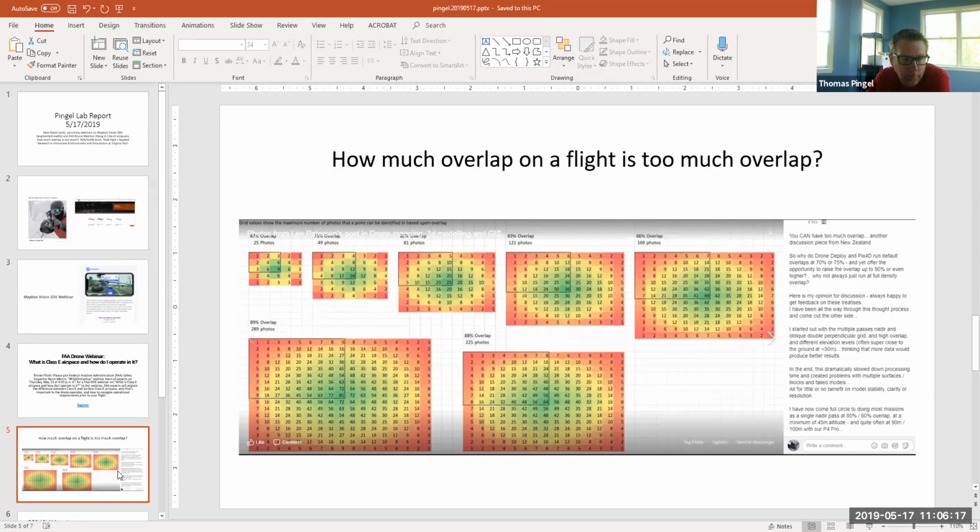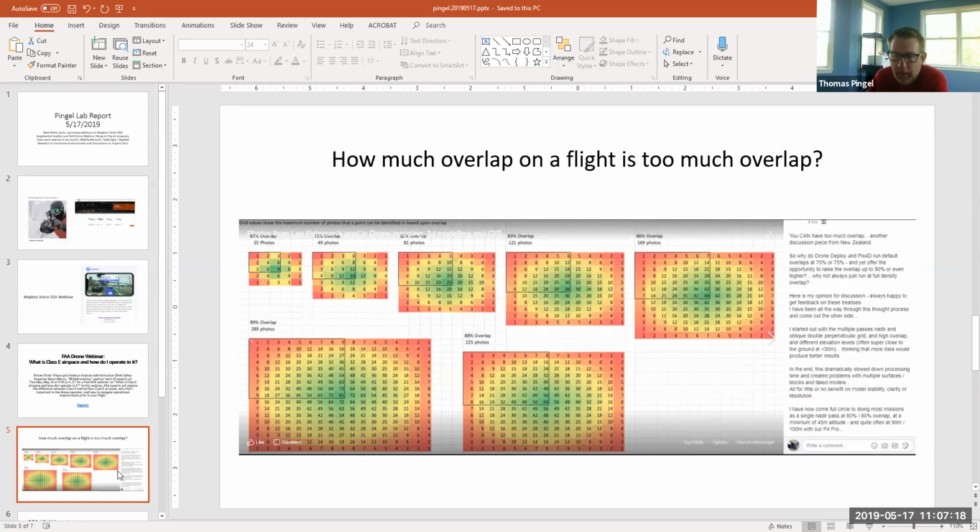This was an interesting one. This was probably more for Earl, but Riley, you're probably interested in this. When you are flying a Pix4D mission with a drone trying to generate imagery, you have a choice of how much overlap to fly, right? To make the structure from motion work, where you're identifying common points in multiple photographs, you obviously need to have the same thing appear in more than one photograph, right? So the question is, if I fly really far apart, then I won't have much overlap on the images, and so I won't generate a lot of those common points. So if you flew at 25% overlap, you wouldn't generate a very good model at all. On the other hand, if you fly at 100% overlap, you're not ever going anywhere, right? You have to stay parked. So there's a compromise between being able to actually move around and image stuff and trying to get as much as you can in there.